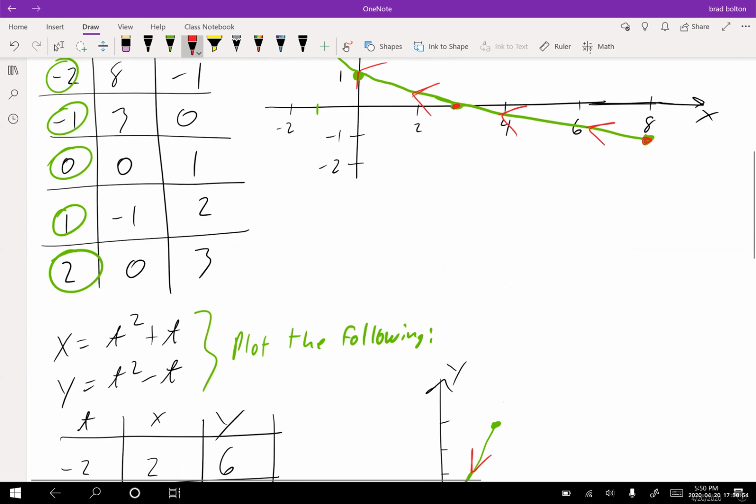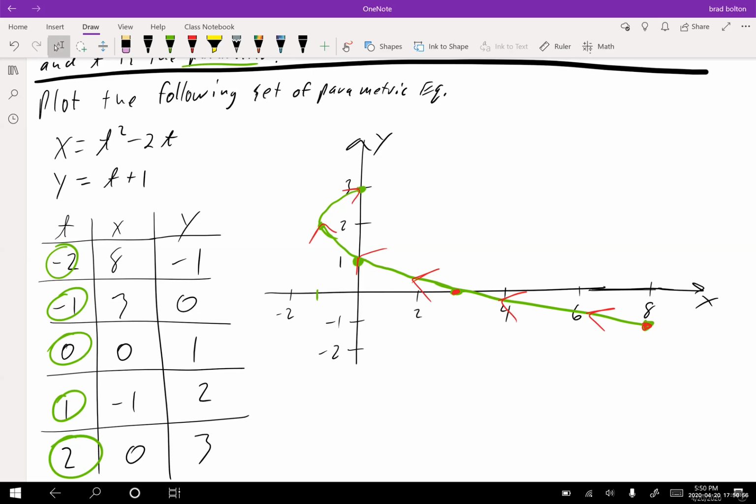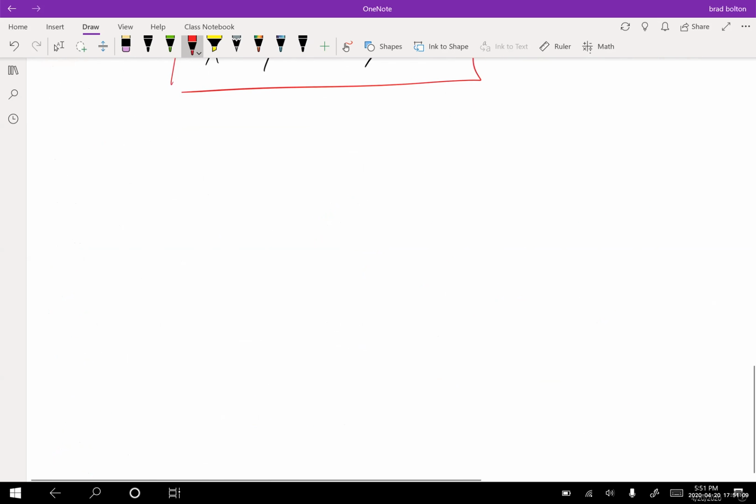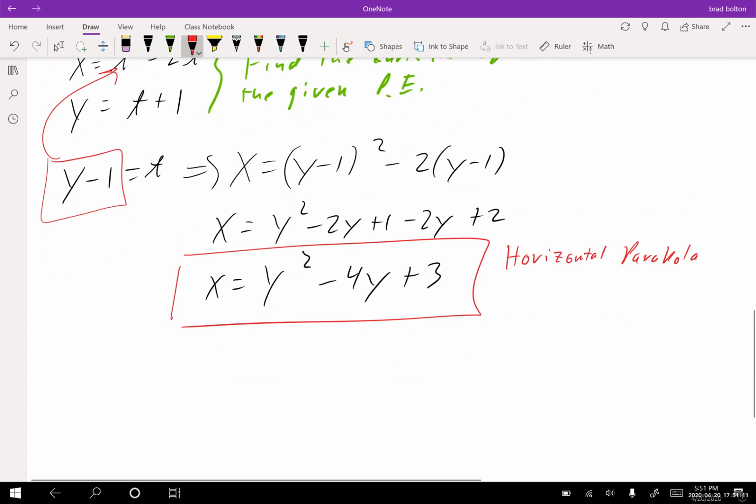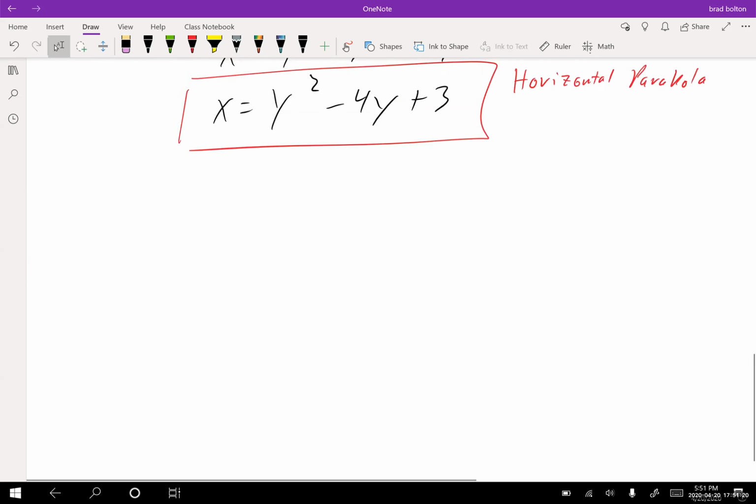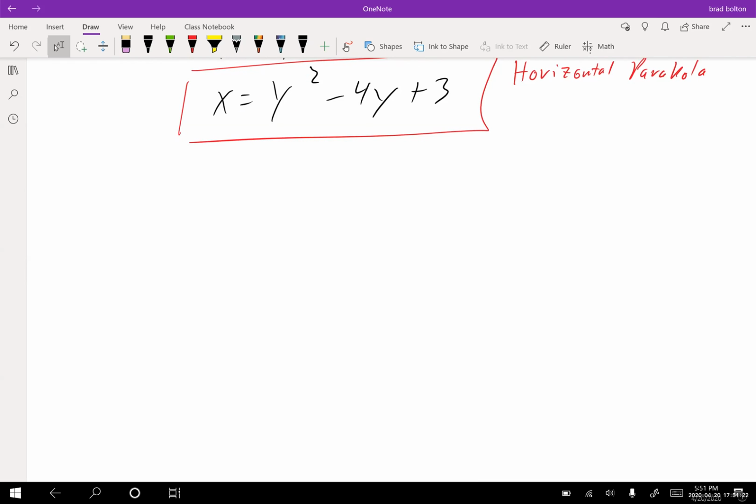But look right here. If I had continued on with this graph, look what I would have created. I would have created a sideways parabola or a right facing parabola that would match this. So sometimes it's easier to convert the parametric equation to a Cartesian equation so you kind of see what you're getting yourself into. So sometimes that'll help, okay? All right, so let's take a look at another one.